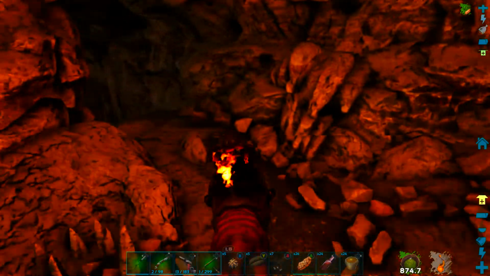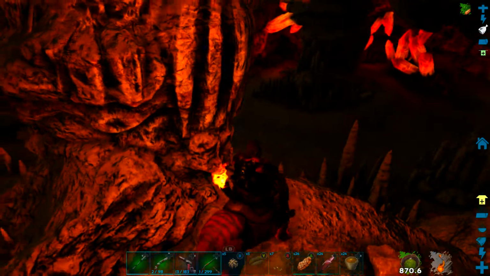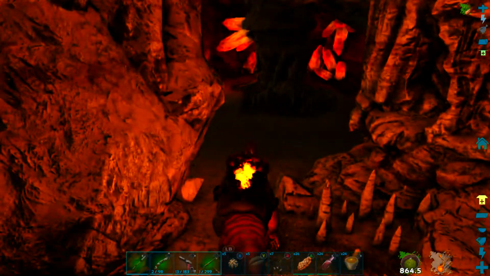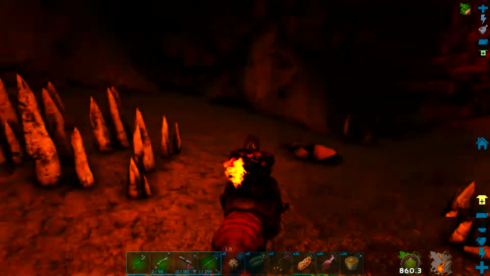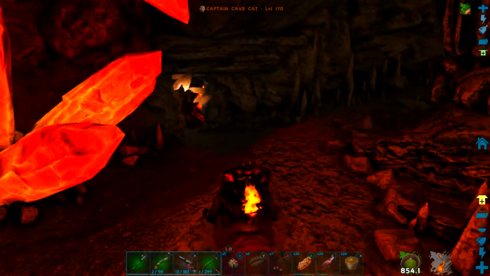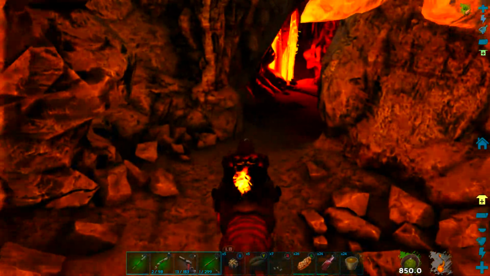That actually hasn't made a buttload of difference. Oh wait, there it is. Now I am being super cautious here. We can go down this way. The saber is pretty badass. He's got some good melee on him. I really have never been in this cave before. So we're going to have a little bit of a run around before we actually get our bearings here.